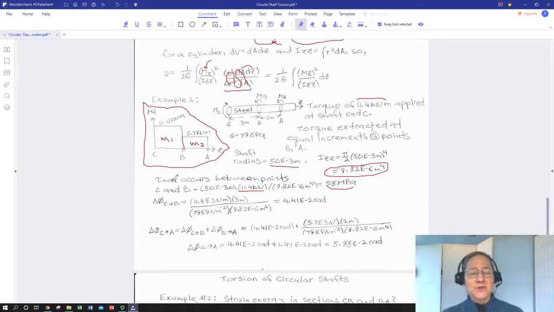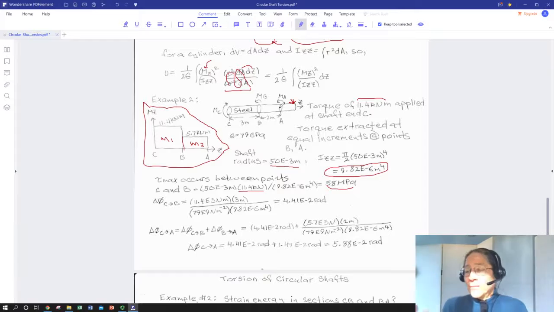If we didn't encounter a tau max at the radius of the shaft in the area where we have the maximum of the larger applied moment, it's certainly not going to be too big between B and A. So we've tested the limiting case with just application of one equation. But angle of twist is cumulative. So if we were concerned with the angle of twist being too big, maybe out here beyond point A, we'd need to add up the twisting between B and C, and then the twisting we get between B and A. So we're not going to get as much twisting imparted between B and A, because the lower moment, all other things being equal, means our twist rate is less.